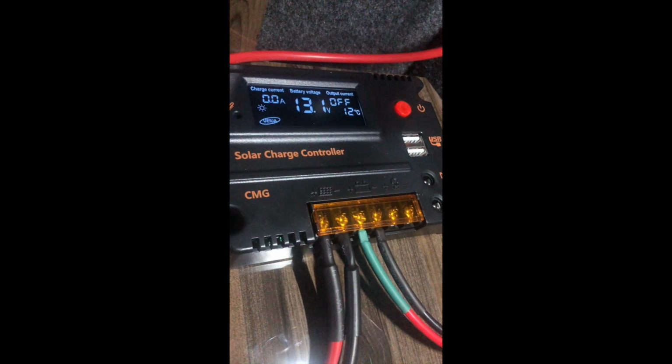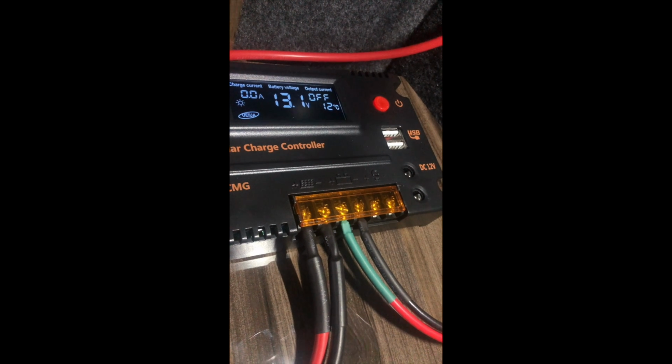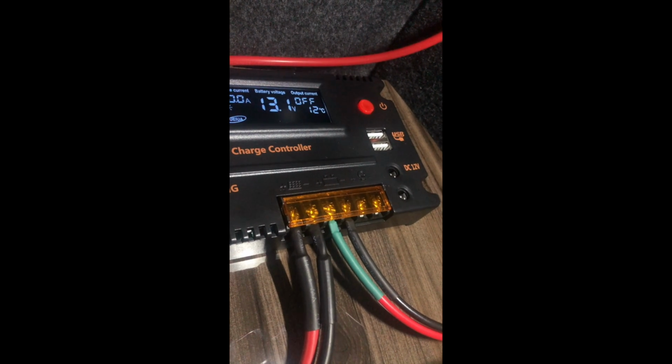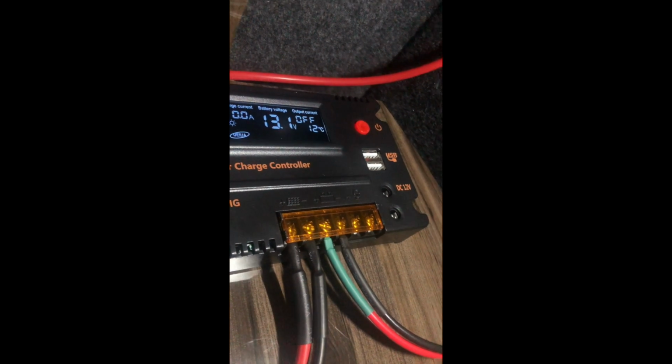So you can see up there now, charge current 0 amp because we've got no sun. Now it was at 0.7 before, because I think we had a ray shining through on it. It's showing the temperature now, which is 12 degrees, and a battery voltage of 13.1. There actually is a charge going in, but because I've just switched the lights on, that's using whatever the panel's sending through. So if you look here, we've got a 0.2 amp discharge, because I've got my lights on. If I turn my lights off, we're actually charging now, as you can see.